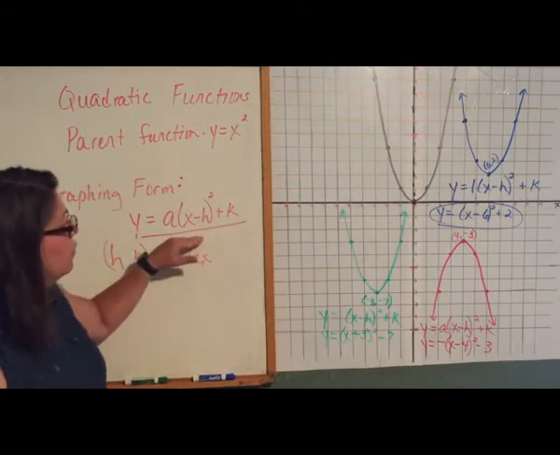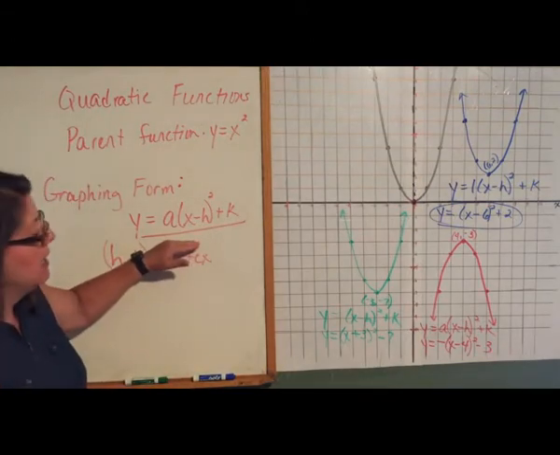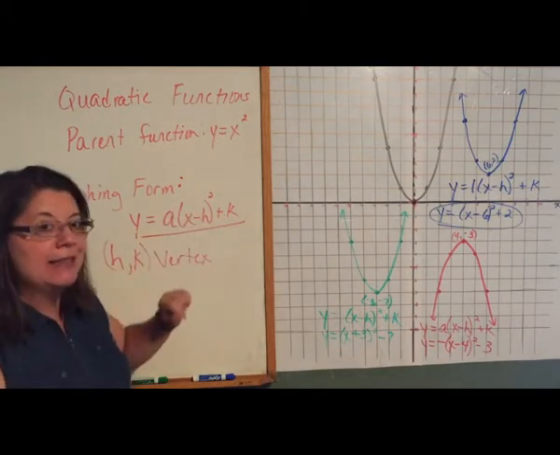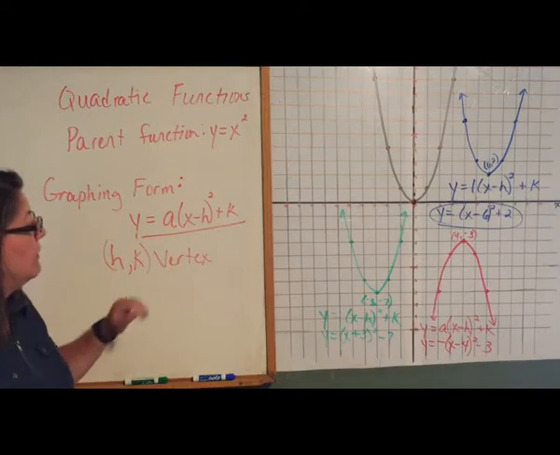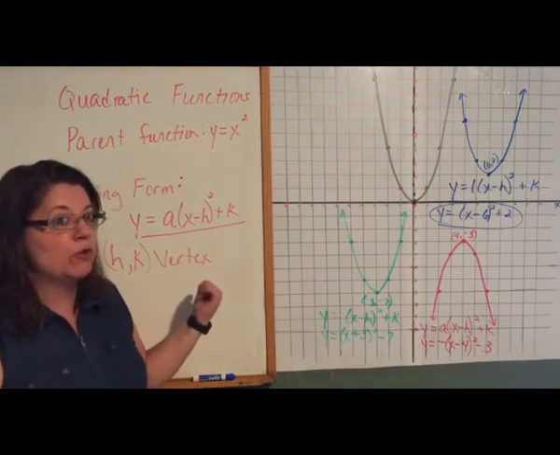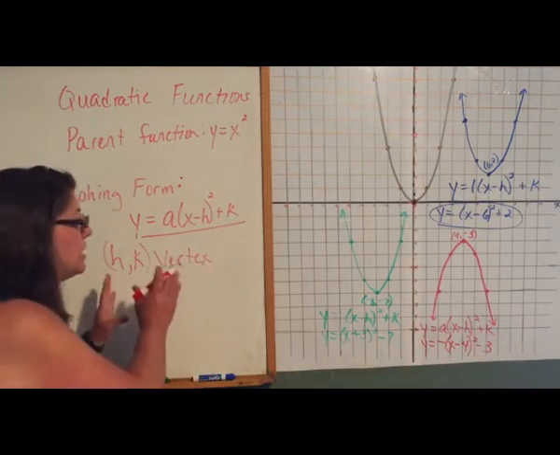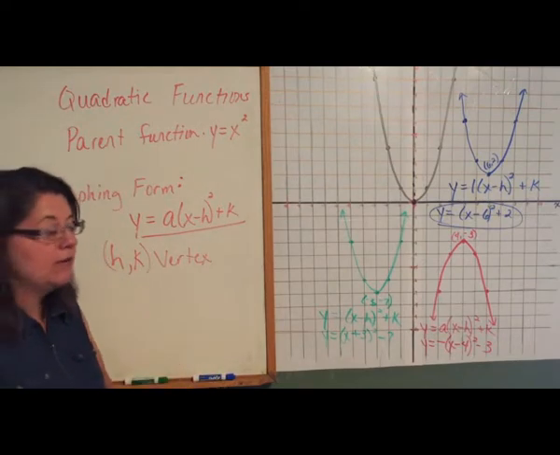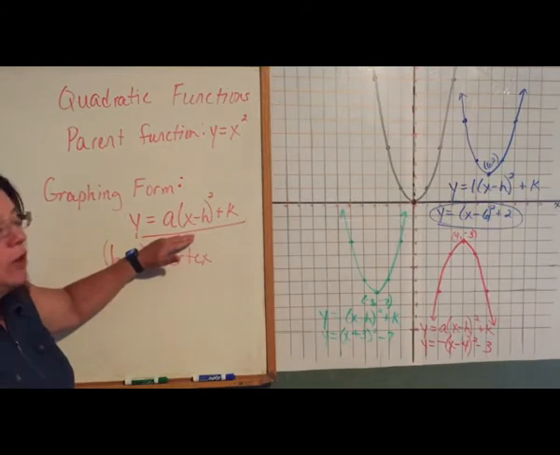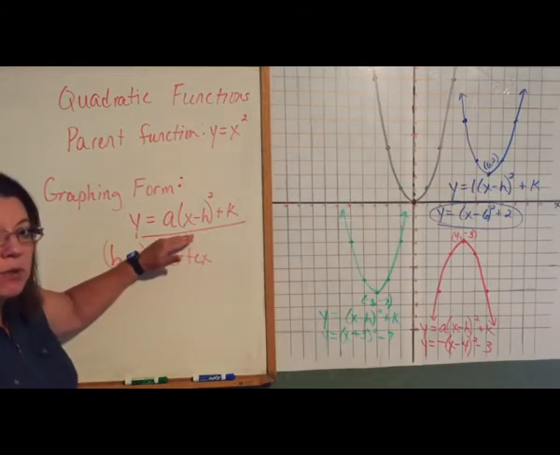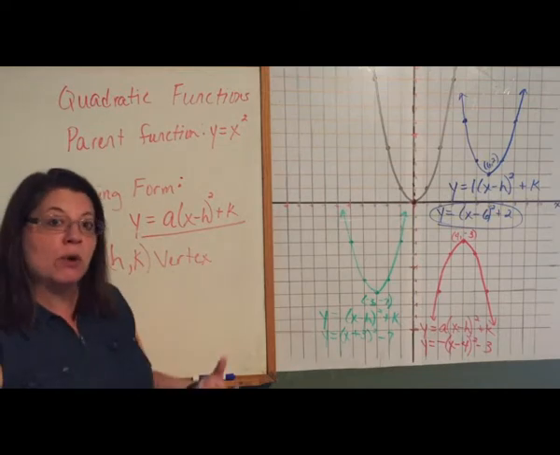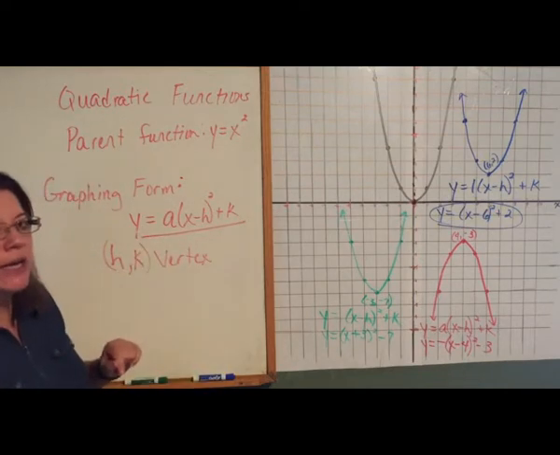So this is a formula you're going to need to commit to memory. Y equals a times x minus h squared plus k. That is vertex form of a parabola. And honestly, we use that form so much in Algebra 2. There's so much we can do with that form. Memorizing it will make your life easier, believe it or not. So it would be good if you go ahead and get that memorized so that as we refer to it later with completing the square and writing things in standard form, it's going to be a lot easier if you go ahead and know that.